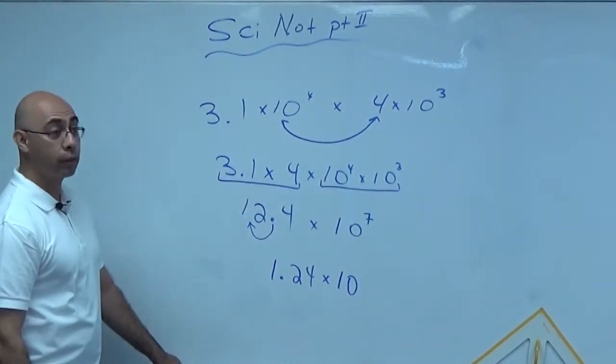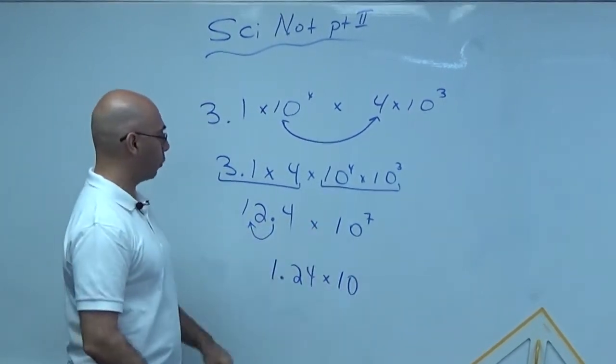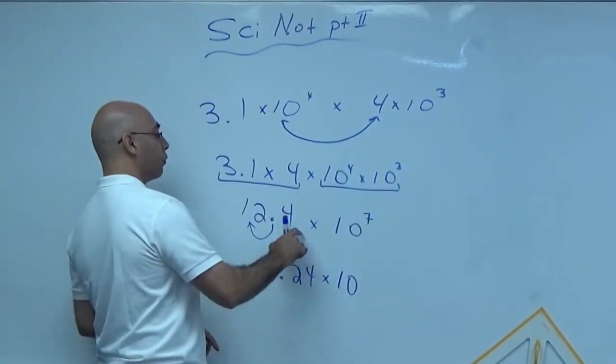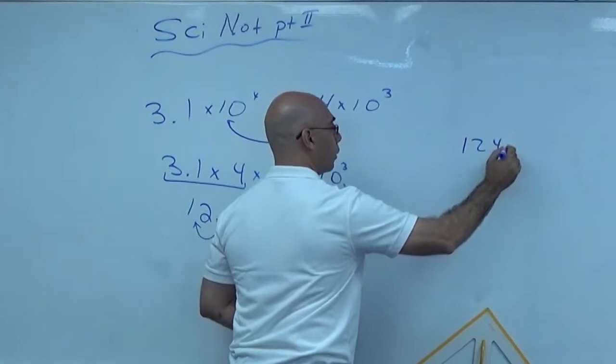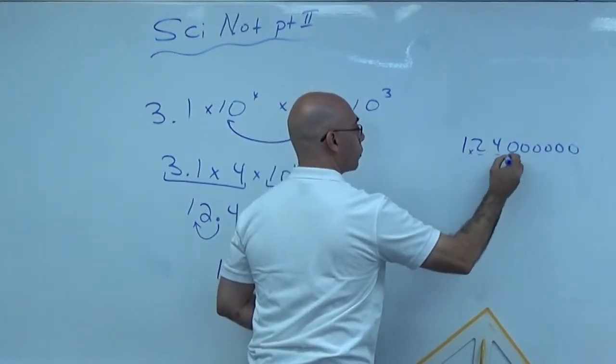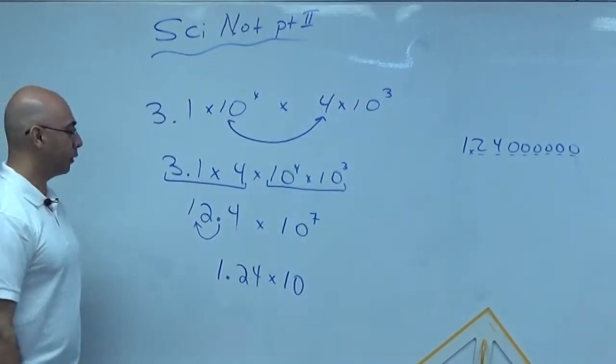I'm not sure. So just to double check, I'm going to write down 124 and move the decimal point over 6 times, or I'm going to write this down and move the decimal point over 7 times. 1, 2, 3, 4, 5, 6. Now I move it over here. 1, 2, 3, 4, 5, 6, 7. Oh, yep. Who said 8? Everyone but me? Good. So it's 10 to the 8th.